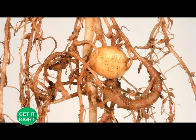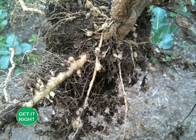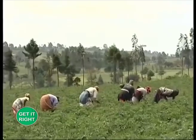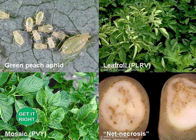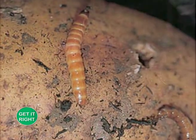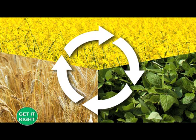One major pest is the root-knot nematode — microscopic parasites living in the soil which feed on the roots, infesting the tubers and causing swellings that reduce potato quality. Cultural methods can minimize root-knot nematode damage; practices such as removing the roots of each crop as soon as harvest is completed, followed by tilling the soil two to three times, are very effective in reducing nematode levels. Sucking pests, especially aphids and whiteflies, are the top enemies of the crop because they spread viral diseases. Other pests include caterpillars, flea beetle, and wireworm. For the control of flea beetle, it is important to keep populations low through crop rotation and by maintaining high soil organic matter. Aphids and caterpillars can be controlled by applying the recommended pesticides.